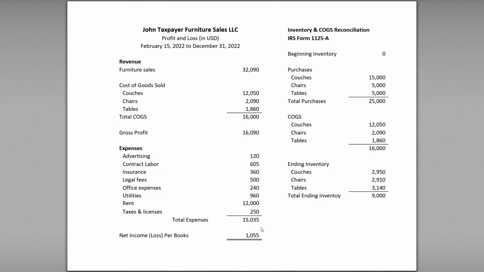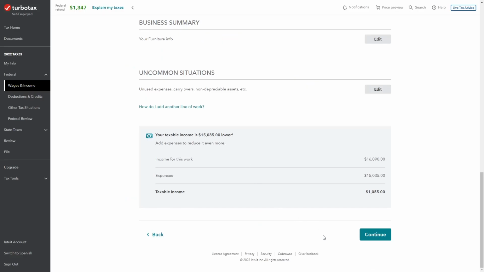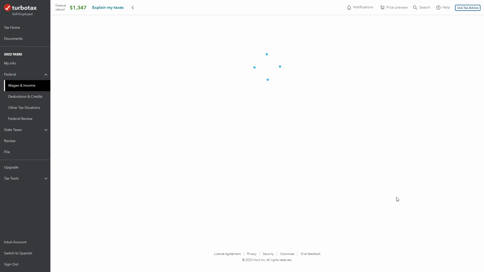Now, they don't necessarily match all the time, right? If you have expenses that create what are called book to tax differences, then you might have a variance there. One common example is meals expense. Meals expenses are generally 50% deductible. So you might deduct the whole thing for net income or loss per books, but for tax purposes, you can only deduct half. In our case here, he didn't have any meals expense, so those aren't going to apply.